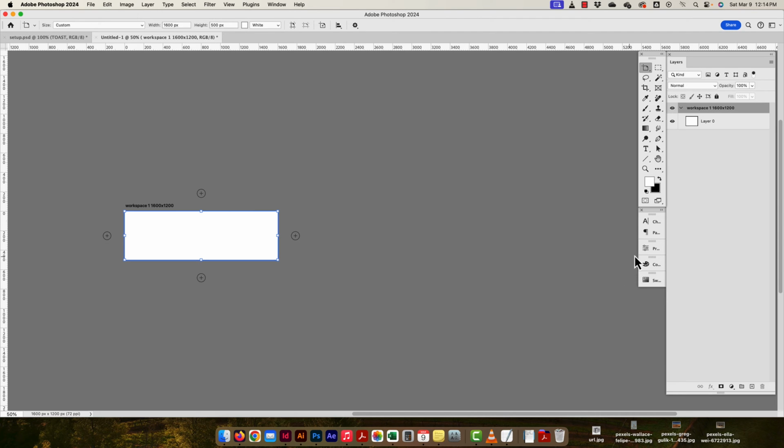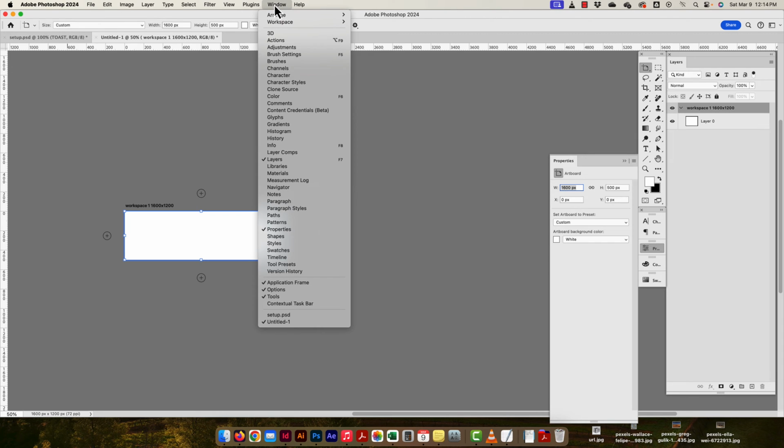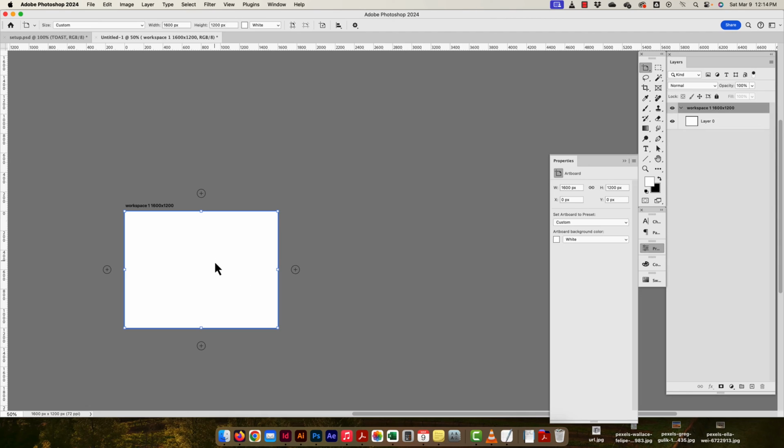what I'm also going to open is my properties panel. My properties panel will also allow me to see my width and height, my X and Y position if I want to change those. Just in case you don't have it open, Window, and Properties. So now that I have everything there, I'm just going to say, oh, you know what? I messed that up. Not a problem. 1200, enter, and there's that. So I can change up my dimensions with the Artboard tool open on my control panel up here or my properties panel. That's it. Very simple.